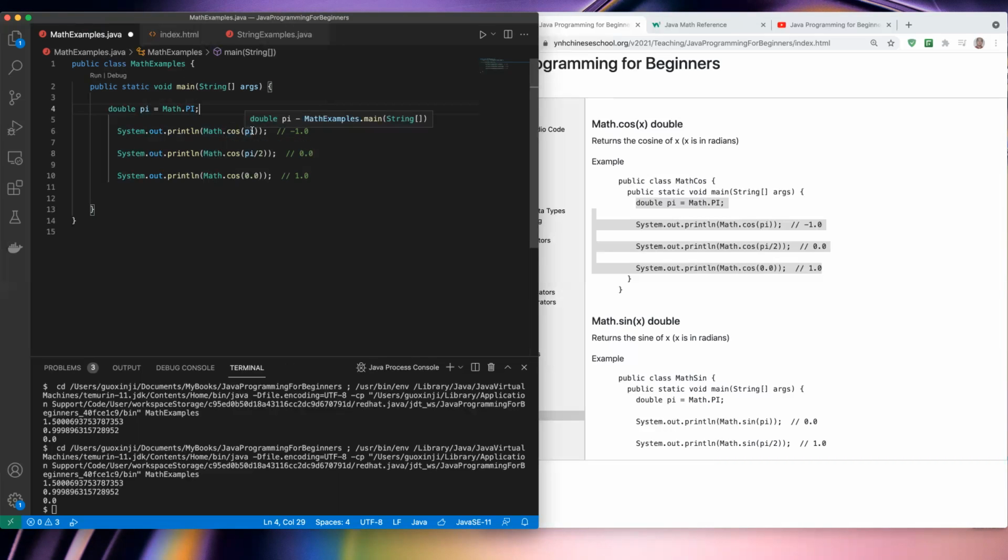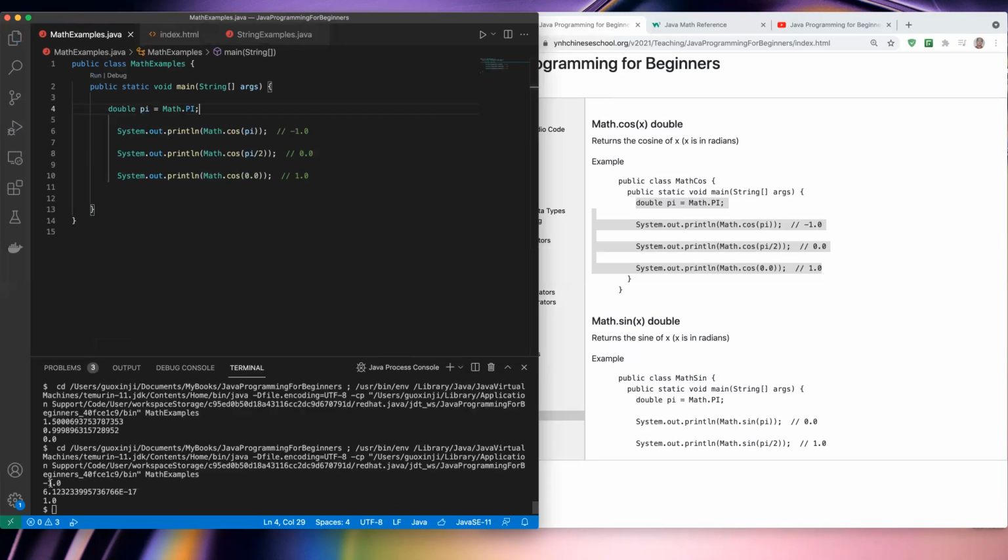So if we copy the pi value to the local variable pi, then we can just call the Math.cos method and pass this local variable to it. Since this is pi, we know that the cosine of pi is -1. If we have half of pi, that means it's 90 degrees, and the cosine is 0. And of course, if we pass a 0 to cosine, then that's +1. If you haven't learned sine and cosine, you will learn them, but if you have, then you should know. Let's run it.